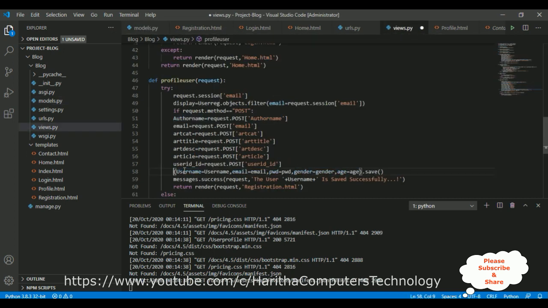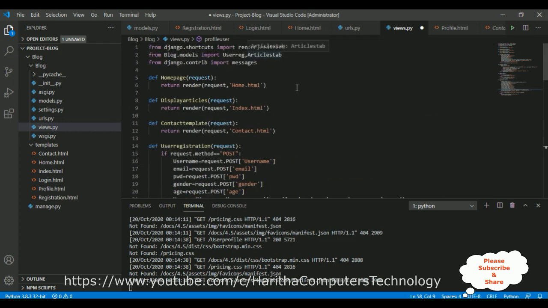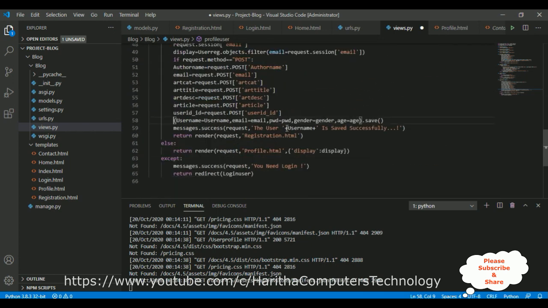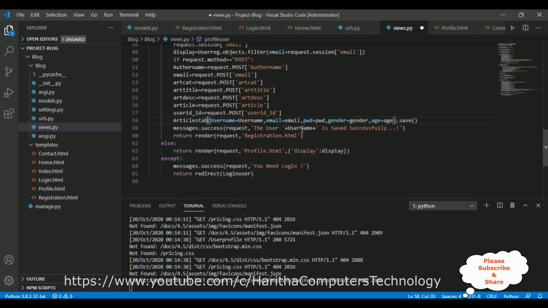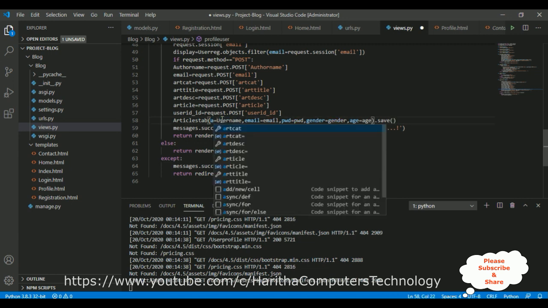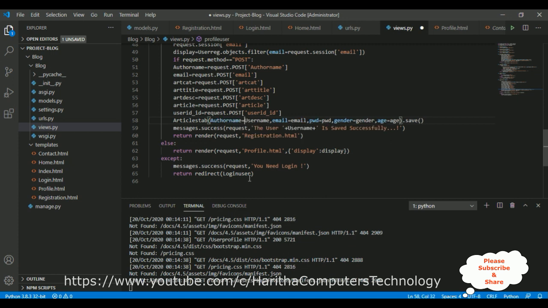This user reg, instead of user reg, we need to add this articles tab, which is our model name. So articles tab, the first one is the author name. Author name is equals to author name. So one is the email. Art catalog is equals to catalog.